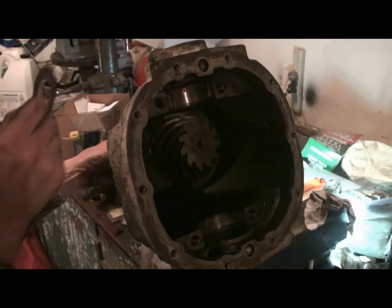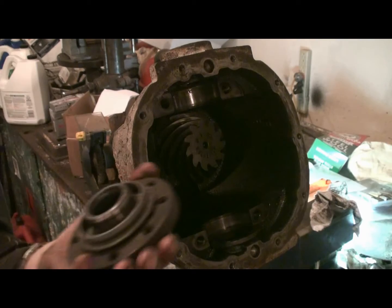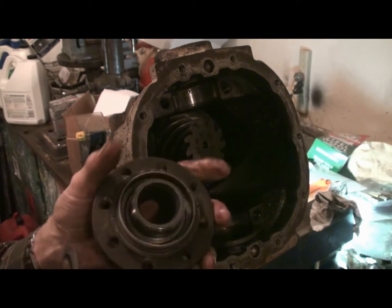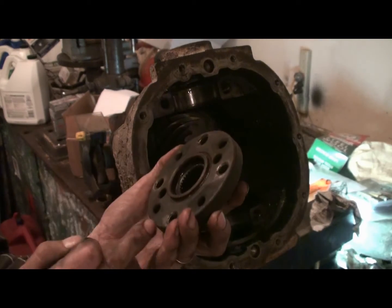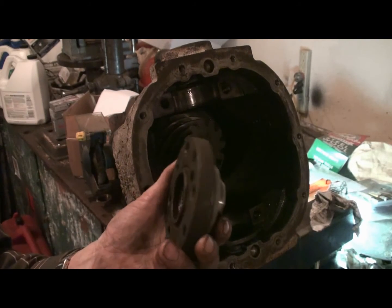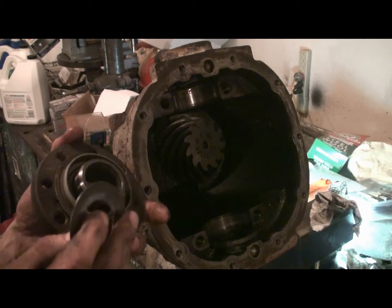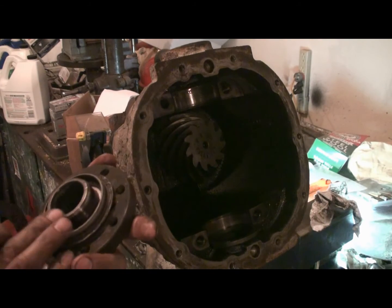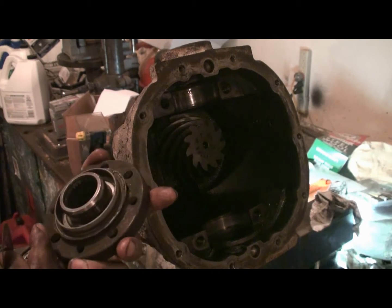Remember to shim. And of course, the yoke, or the flange. And the drive shaft bolts right on this piece. You can see the marks on the drive shaft. We'll set that on there. I'm going to put it on without the seal, and then I'm going to check the preload, and then I'll mark the shaft. I'll take it off, put the seal in, and then we'll finish installing it.